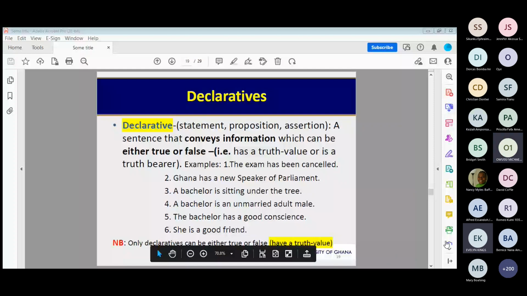But the thing is that I don't know where to raise my hands. That is the question. That is the problem. Oh, I'm so sorry. I'll teach you after the class. Are you holding your gadget? Don't worry. It's good that you are asking. On your gadget, you will see more, or reactions, depending on your gadget. Look at reactions, where there's a face like a smiley. When you select that, it will give you different emojis. One is a hand looking up. If you select that, you come on the screen. Okay. All right.